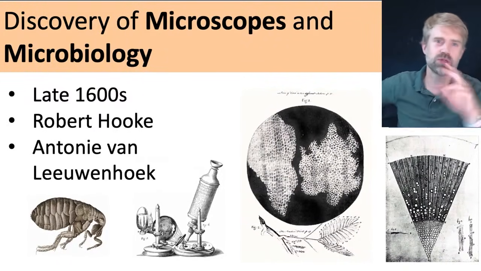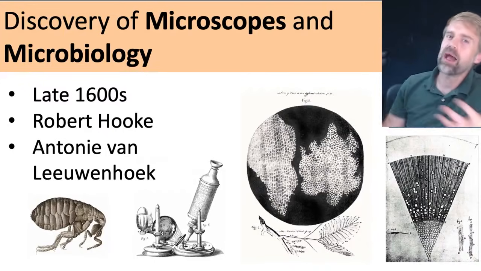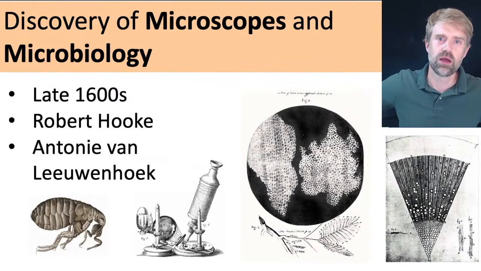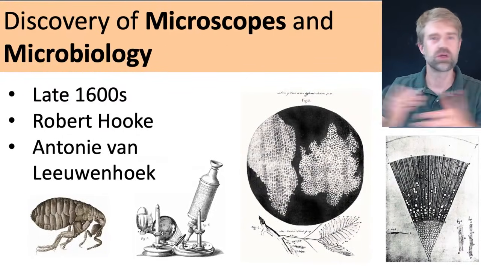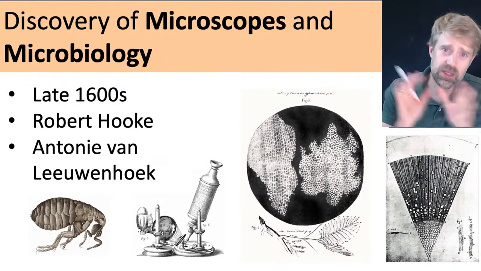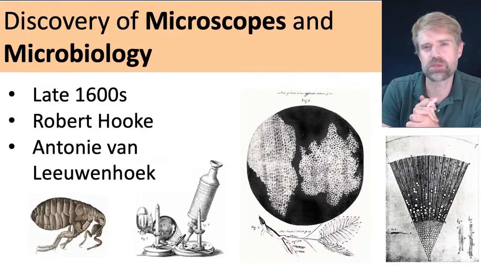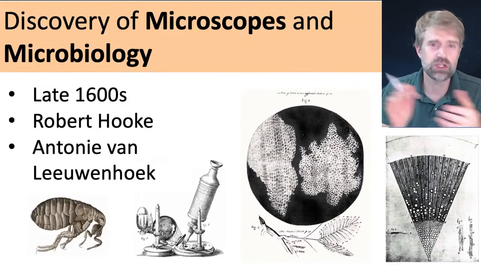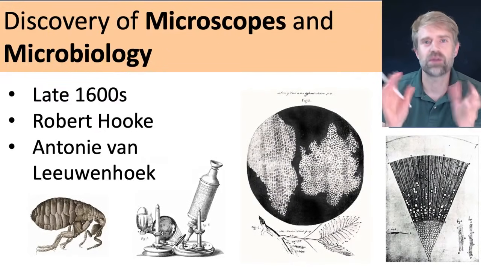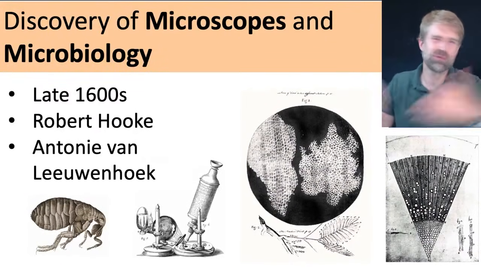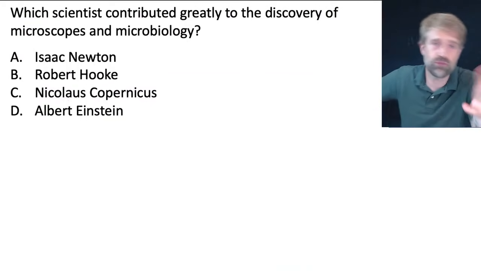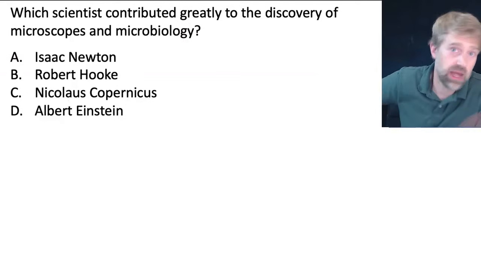Okay, it was wild. And so these two people didn't just really discover microscopes, they also sort of started all of microbiology because suddenly they realized, whoa, there's this whole other world of creatures out there that we've never really seen before. So these names and the idea that microscopes and microscopy and microbiology were sort of invented in the late 1600s are important on the T's. And they often have questions about this, about the history here, which is kind of weird, like having to memorize these names or whatever. But I don't know. The T's is weird in many ways. It's just kind of something you got to know. And so, for that reason, right, you might see a question just like this. Okay. And now you know how to answer it.